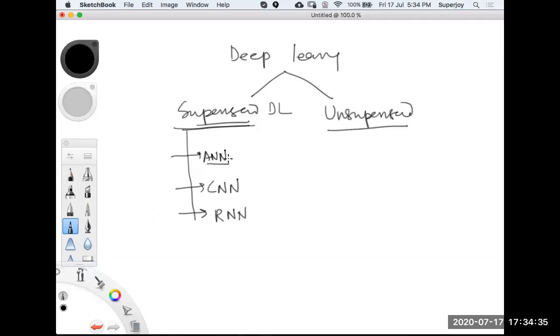ANN means artificial neural network, right? So whatever we were doing, regression and classification in case of supervised machine learning, in deep learning you can use ANN for regression as well as for classification. हम ANN के through regression भी कर सकते हैं और classification भी कर सकते हैं, right?